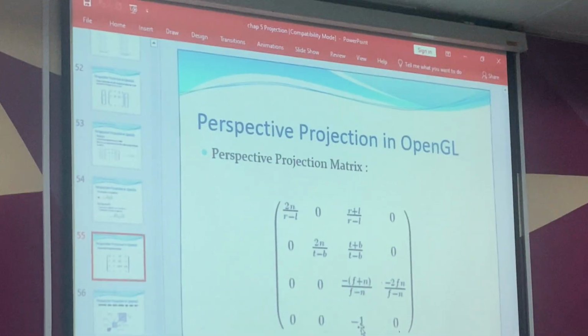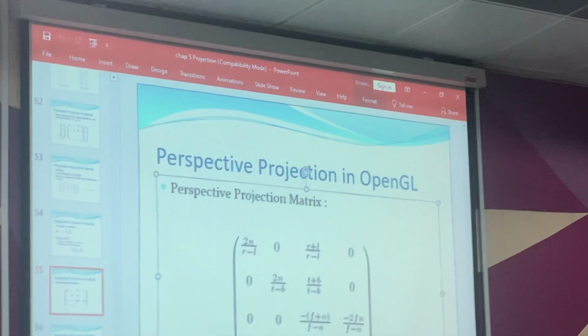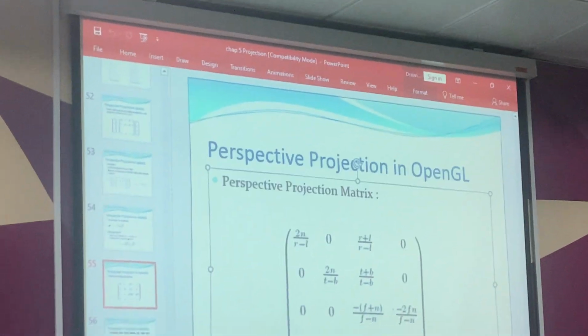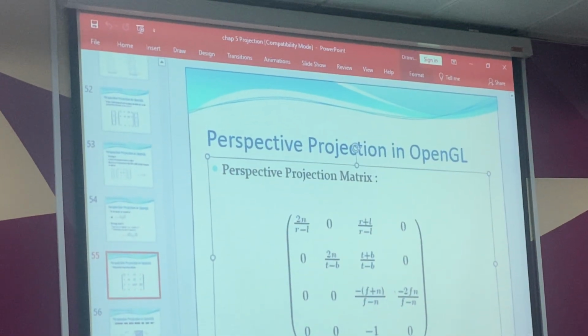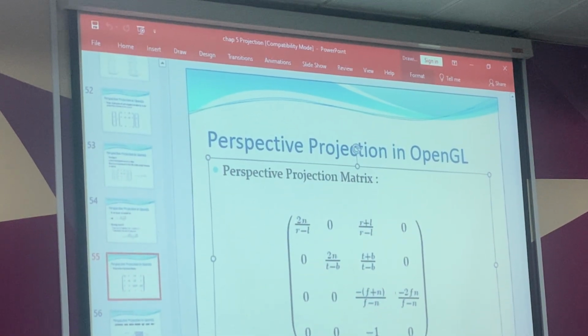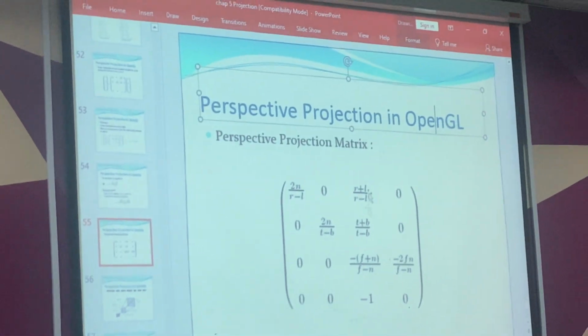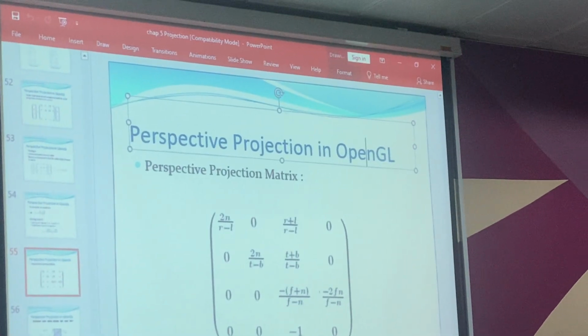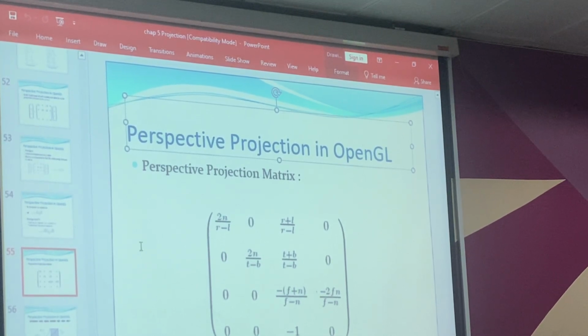Okay, you put -1, so when you put -1 here, it means your z-axis will be reversed. -1 means reverse. Positive is front. You have -1, your value will be reversed. So any vertex you multiply with your projection matrix for perspective, because it's -1 here, if your original value is here, it will flip. Your axis will be reversed. That's why you have to be careful.